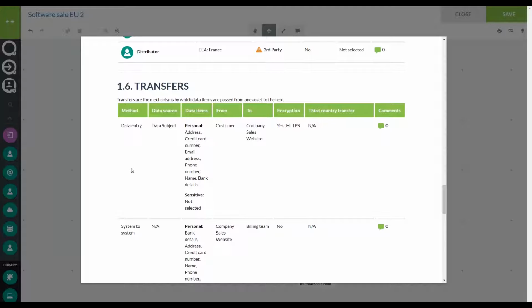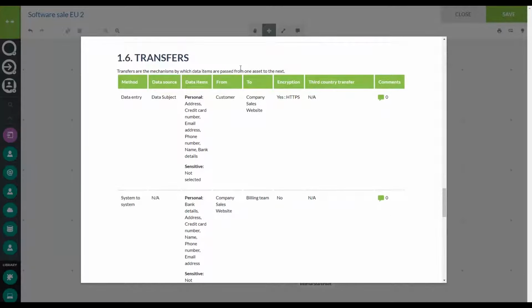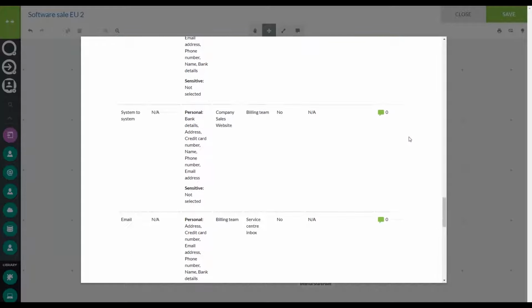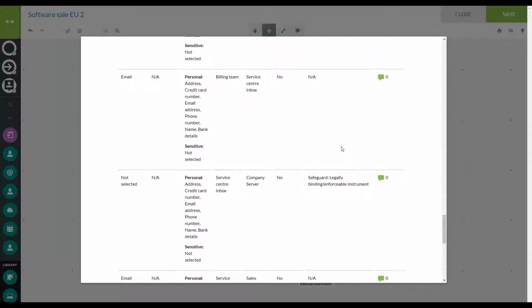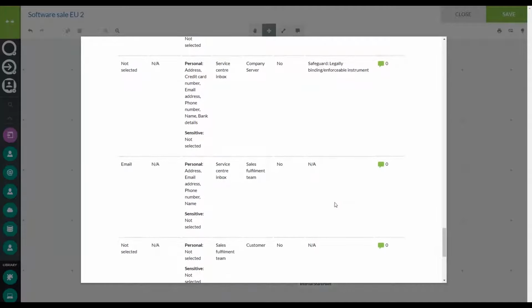As you can see, the method of that data transfer, who they're transferred from, who they're transferred to, any encryption details that you've included, whether that's a third country transfer, and just whether there are any comments. The comments themselves won't actually appear. So here you can see the third party transfer. We've got the safeguard is legally binding enforceable instrument.